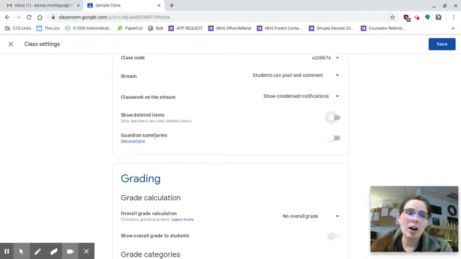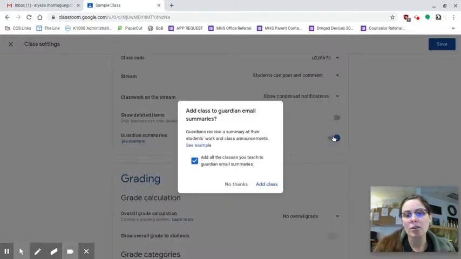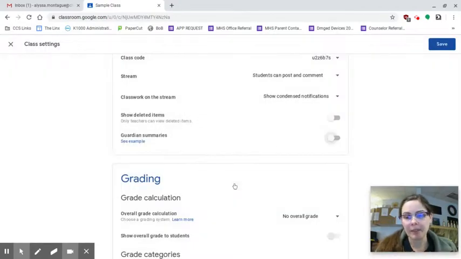And there's also this cool option to include guardian summaries. So you can invite student guardians to be part of the class, which I'll show you a little bit more later when I get to adding students to your class. But these guardian summaries are really cool. It shows them a summary of any work that you might have graded in Google Classroom, any upcoming assignments, upcoming topics, and all these different things. So you can just use that toggle switch to put that on or off, and it's as simple as that. And if you want to see an example of what a guardian summary looks like, you can click on that link right below.